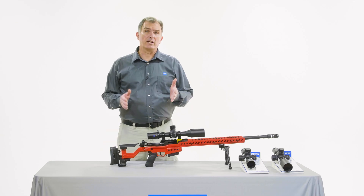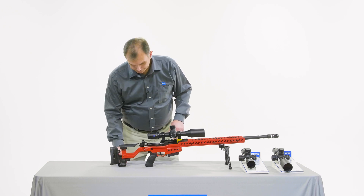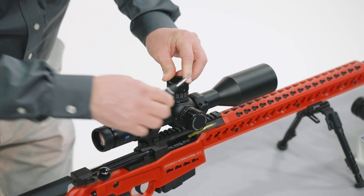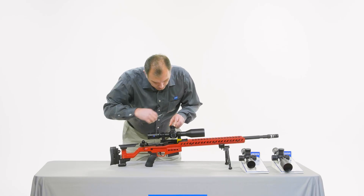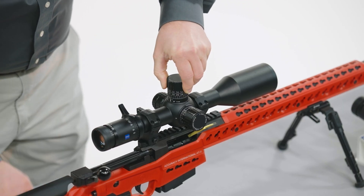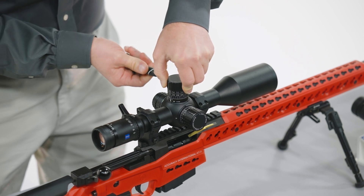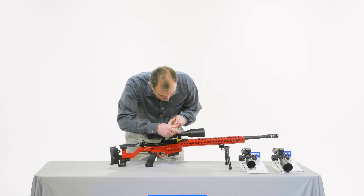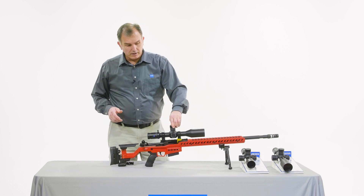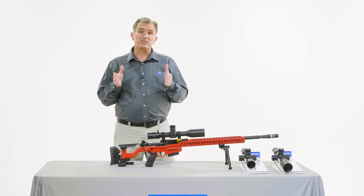And once again, we'll begin by loosening the two Torx T8 set screws. Loosen the first one, loosen the second one. At this juncture, you pull on the turret completely up until it comes to a hard stop. While in the up position, go ahead and tighten the turret again. Now at this point, you'll get to a new position within your turret rotation where you now have a new side-end zero. Now that you have a new side-end zero, you can reset and re-index the zero and reset the ballistic stop.